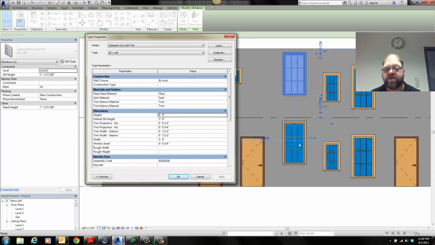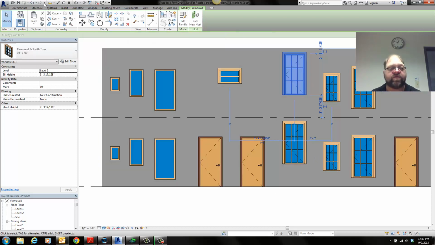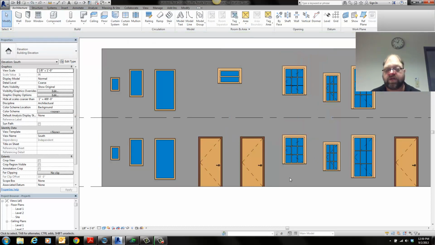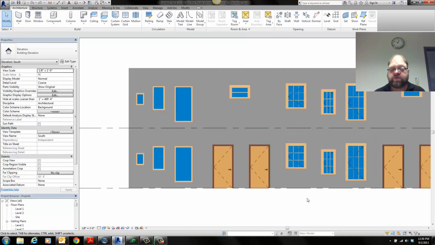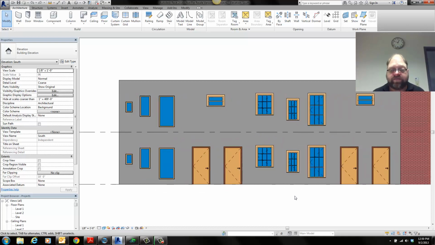Even though I didn't mean that to happen, it changed 2 windows because I was just trying to change the size or get a new type, and all of a sudden I've changed windows in a lot of different places. So I'll cancel that out. I don't want that to happen or undo that here. So you have to be careful when you're making new types to make sure to duplicate first so you don't wreck work that you've done somewhere else and you may not necessarily see directly on your screen. So just be careful when you're duplicating types.